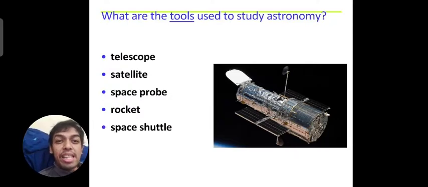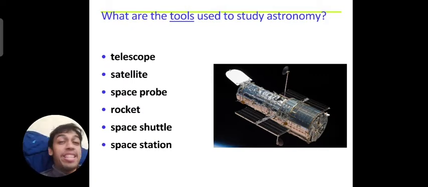The fourth one is space shuttle. Space shuttle.